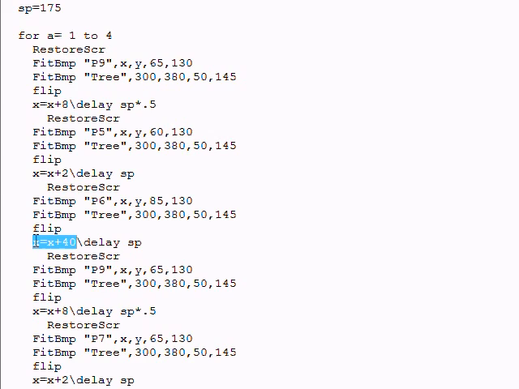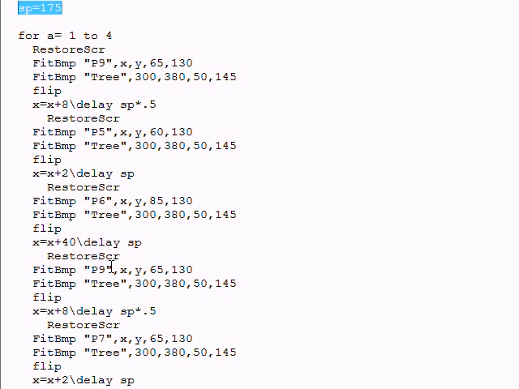The whole idea is to make the man, when he's redrawn, be in the proper position as if he was actually walking. In addition to that, we're going to have delay loops as we go through. We're going to have this particular delay of SP divided by 5, or times 0.5. SP was set initially up here at the top at 175. So we can make the man walk faster or slower by changing that one parameter.